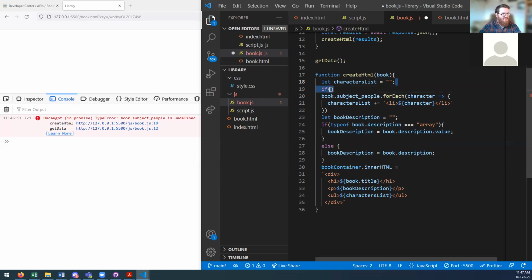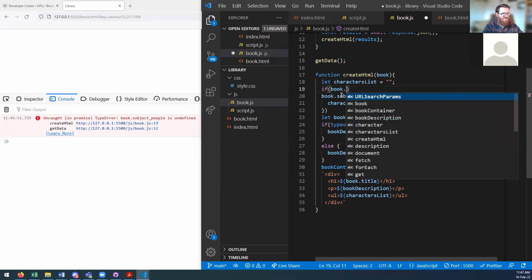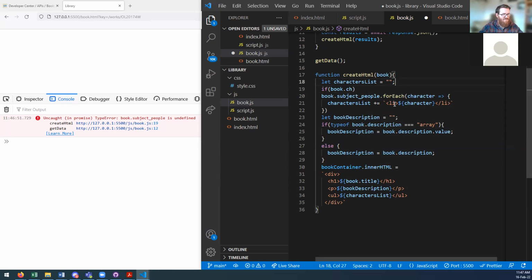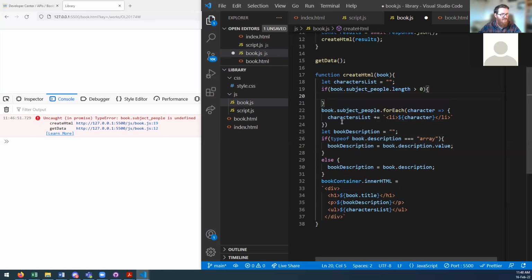We'll just say if book.subject_people.length is greater than 0, then go ahead and add that.